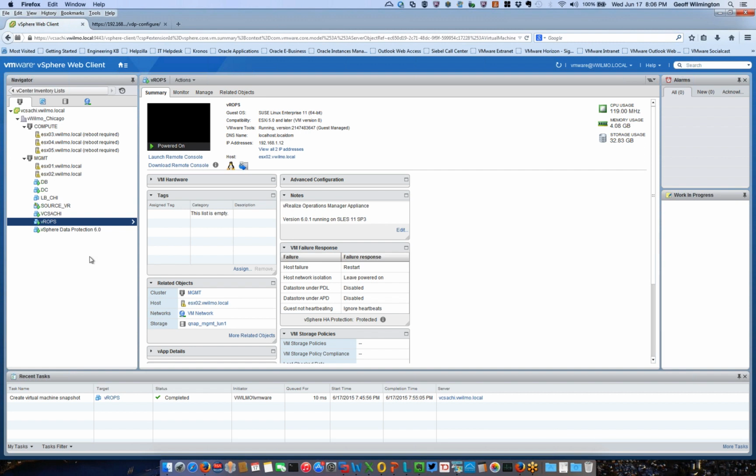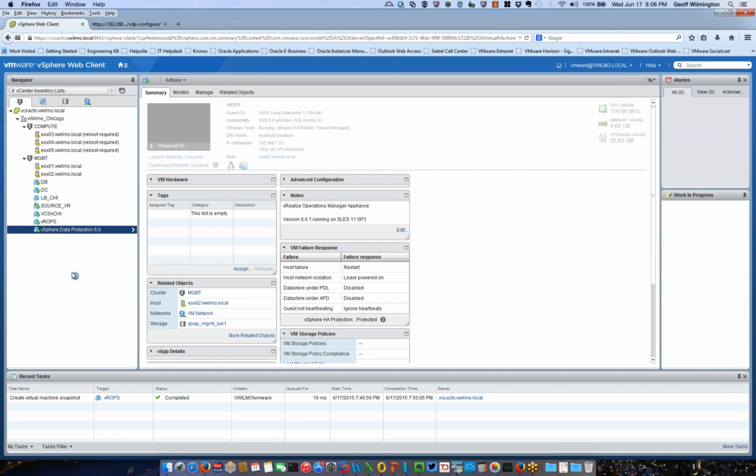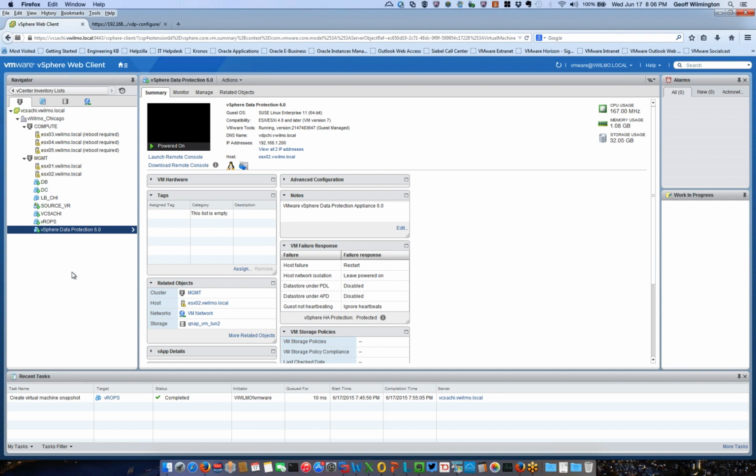So for the installation, Jonathan put me down to do the install and the configuration for the VDP. Just an FYI, going through the actual installation for VDP takes a long time. I'll be honest with you, it takes about 45 minutes just to do the installation. The reason is that after you go through the configuration piece and get it all set up, it has to work the disks through the way they need to be set up for it to do its thing.